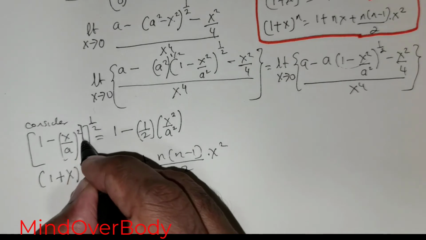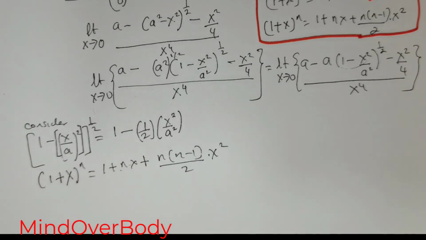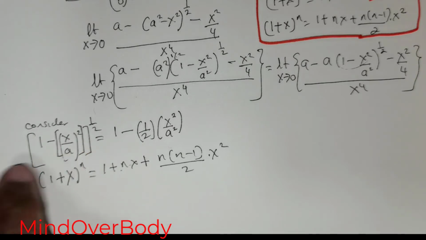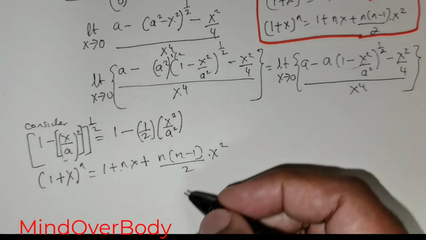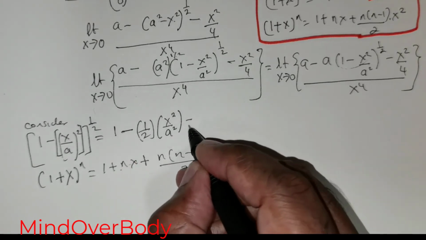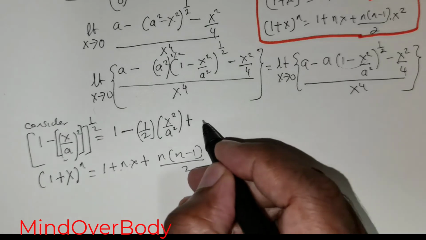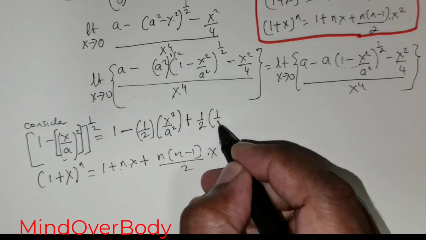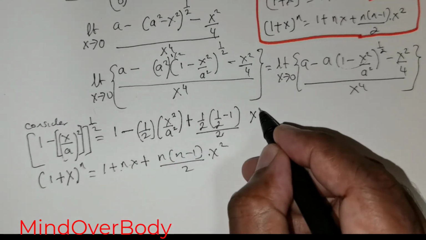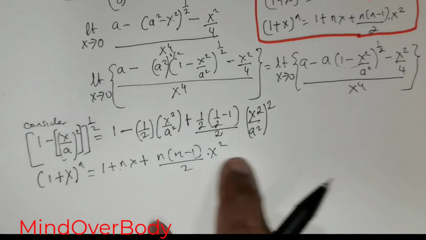The best way to do is to place them as a single term. In fact, instead of actually placing a parenthesis, you could have taken the 2 inside, but I don't want to make some alteration now, so let me continue. Followed by, I already taken a negative sign, so this is going to be positive. Now in place of n, I need to use 1 over 2. So this is going to be 1 over 2 times 1 over 2 negative 1. Of course there is a 2 there. x squared is going to be x squared, a squared, raised to the power of 2. Okay, so I'm going to stop with this term.